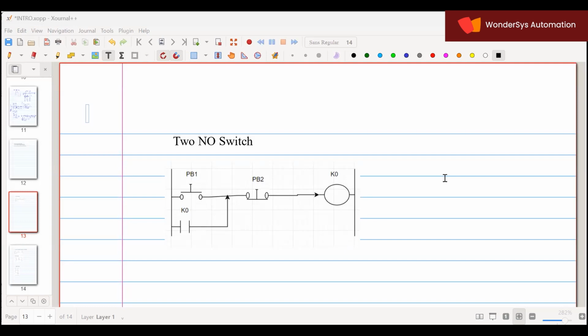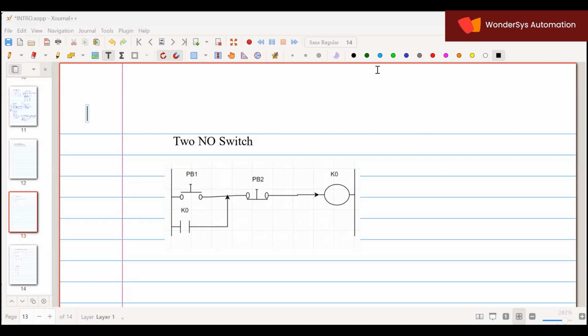May I know for which one you have written this? The first one and the second one? Srinivas, please mark which is the first one, okay? First, 2NO.